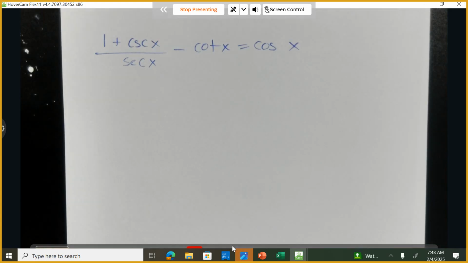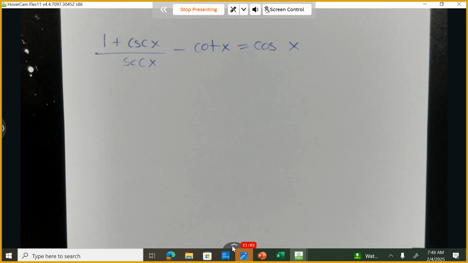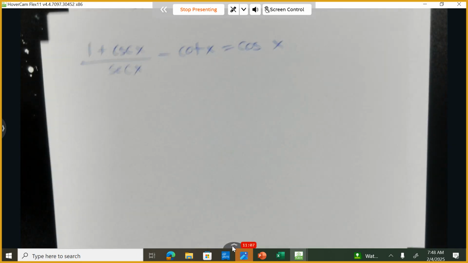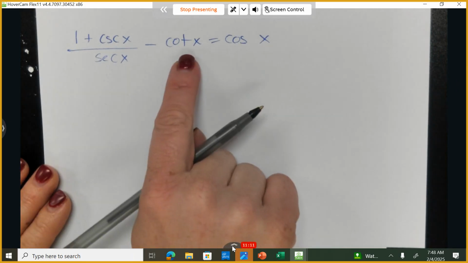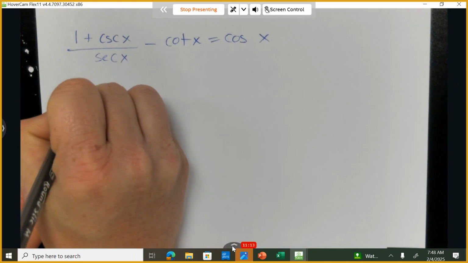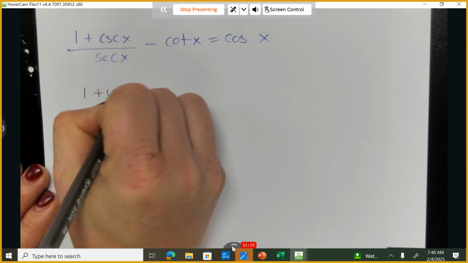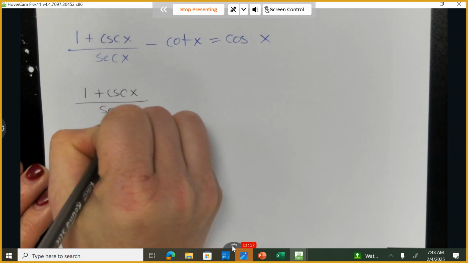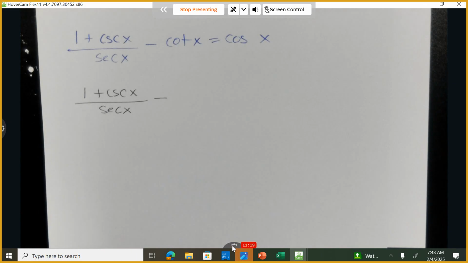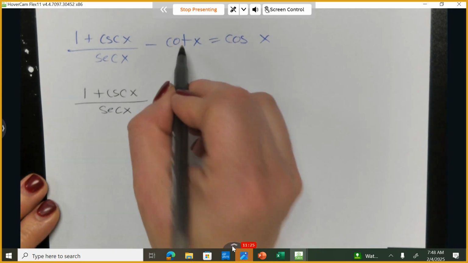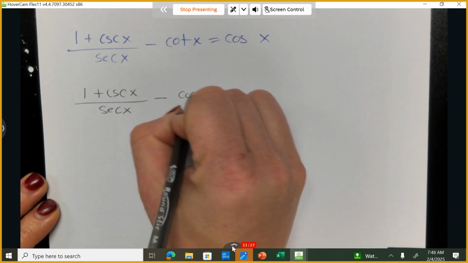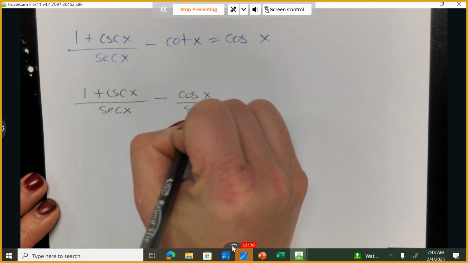You're going to realize, let's try a different way. It works just fine. We're good. Okay, so the first thing I'm going to do when I look at this is rewrite cotangent as a fraction. Now I would like you to be writing this down as well. In fact, please write this down on number 2 in your packets. This is number 2 from lesson 3, unit 11. Cotangent is equal to the cosine of x over the sine of x.